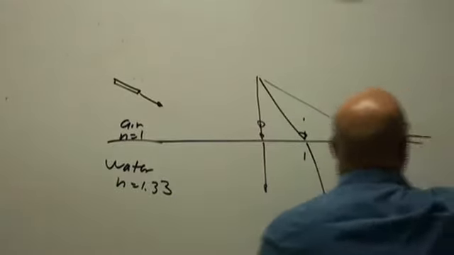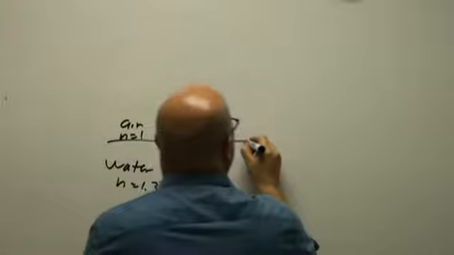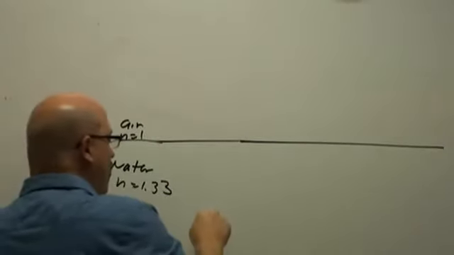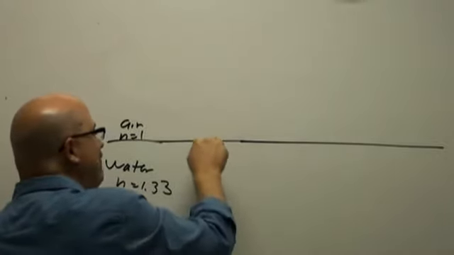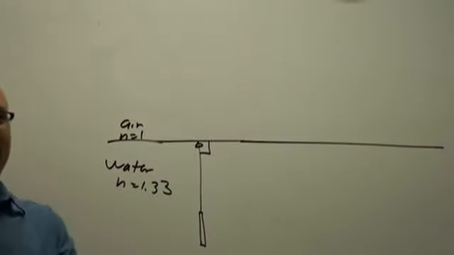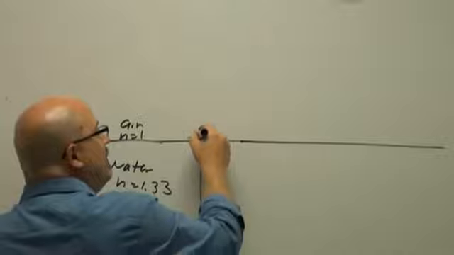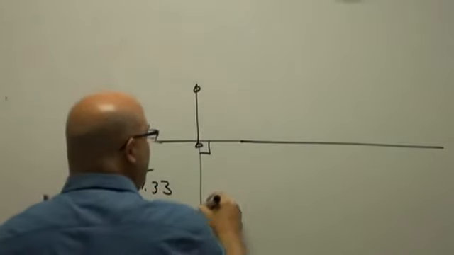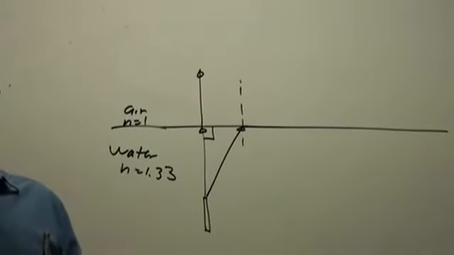Okay, now, not to be outdone, your evil twin below the water steals your laser, takes your laser below the water, and shines your laser beam straight up. And what happens to that laser beam? It goes straight up. Okay, some of it reflects, but a lot of it goes through, right? Okay, and then they shine the laser this way. And then what happens? Some reflects, some bends.